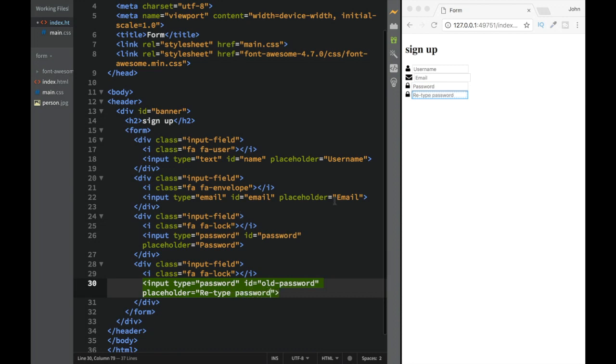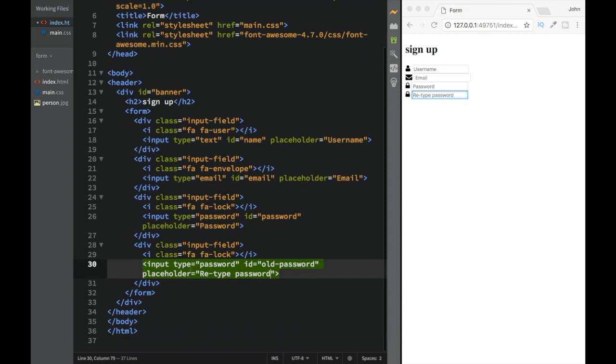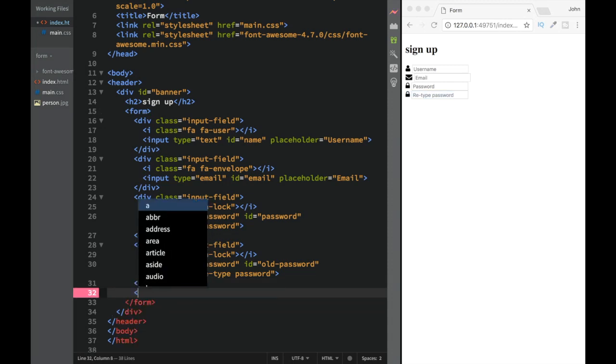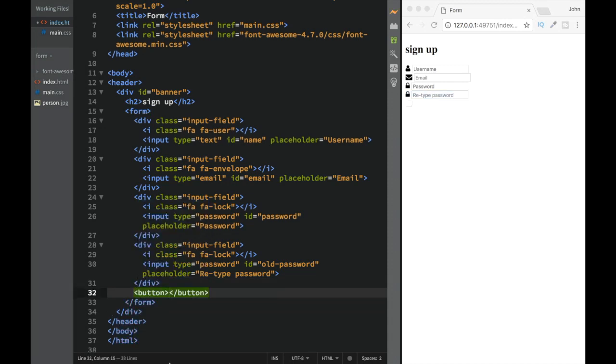And once we have the actual form, now still within the form, we're going to have a button. So I'm going to say over here button, and we can just write a button over here like this, and we can say type, and we're going to say submit. So here is going to be our submit button, and we're going to write register now.